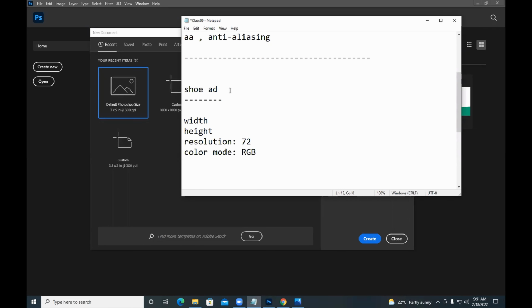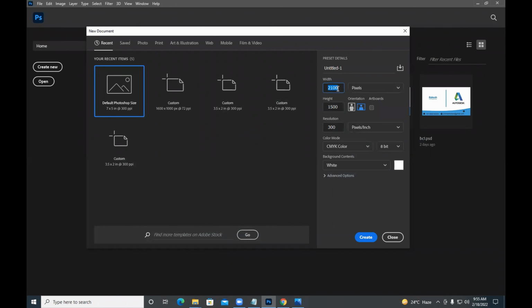Okay, digital ads. Shoe ad for web means digital, right? Digital settings are different. Print settings are different. So width, height, how much? Depending on the box. Leaderboard box is different. Large rectangle box is different, like 600, 300. You see here, pixels, width is 300, height is 600, resolution will be 72 pixels per inch, color mode will be RGB color. These are the settings, and the name of the document is half page ad. Half page ad. Shoe ad. We are creating shoe ad. How much width? 300, 600.